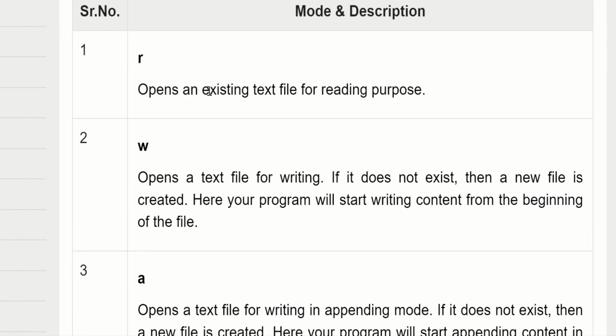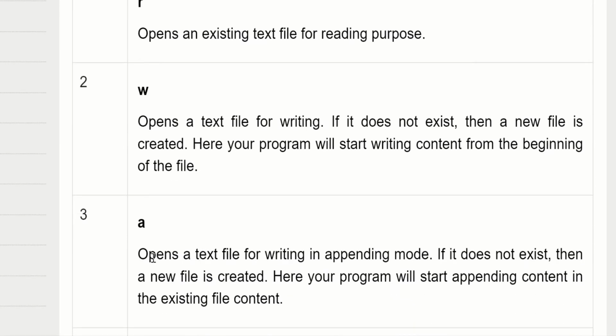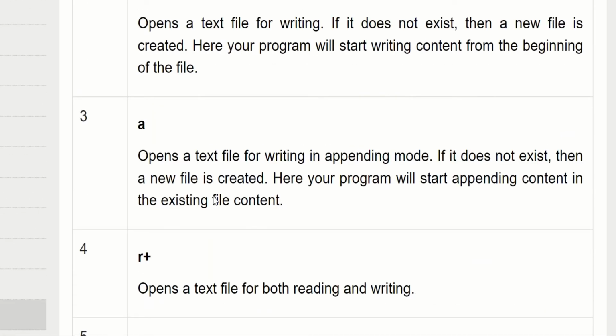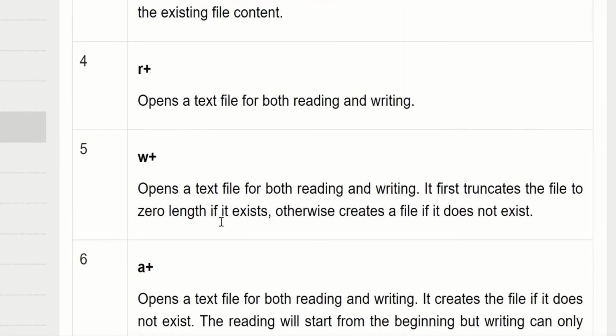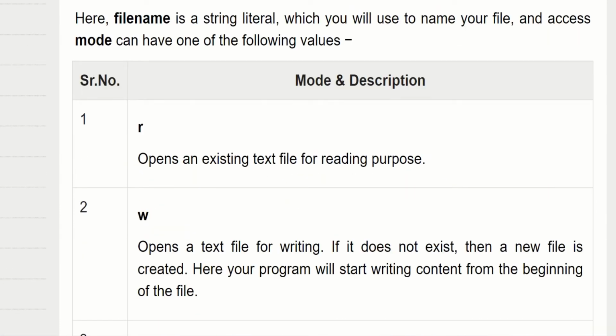R opens an existing text file for reading purposes, and A opens a text file for writing in appending mode. If it does not exist, then a new file is created. Here your program will start appending content to the existing file content. So be perfect with these file modes and learn them as well. Okay, now let's move to our next question.